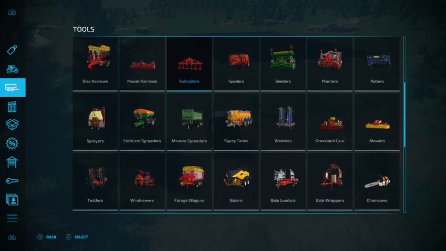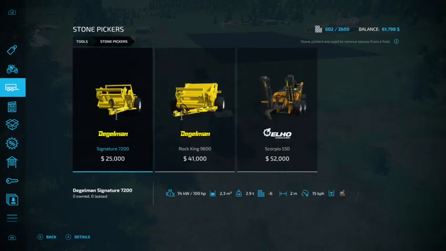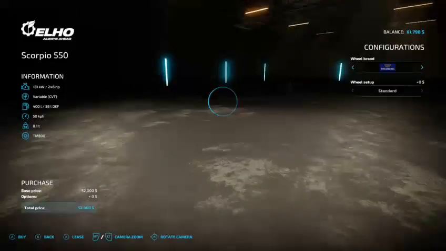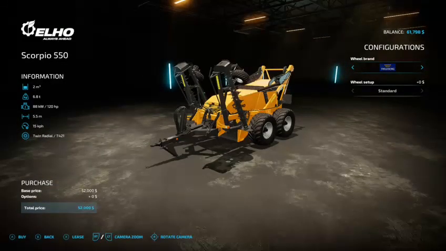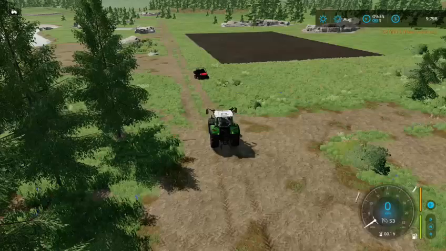Stone picker, where the hell are you? There you are. Yeah, it's 52,000. I'll take it. Wheel setup doesn't really matter. There's my little stone picker. That's 120 horsepower. Yeah, I can handle it. Easy.